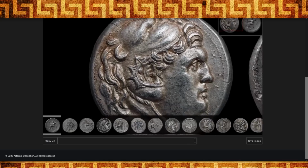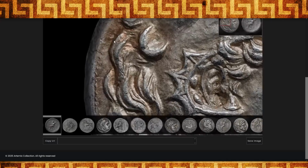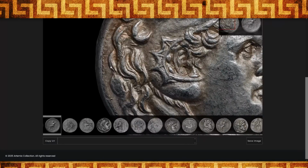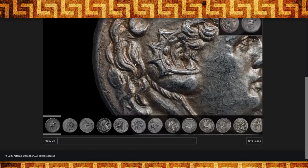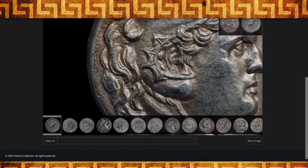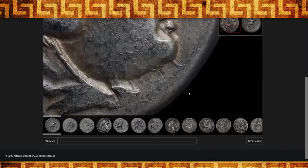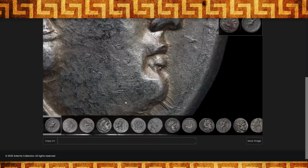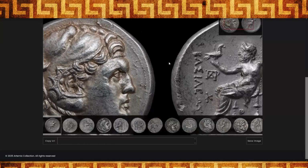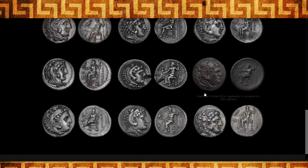Really interesting rendering of the headdress. See, that is a sign of a good, high quality engraving. Check out this mane. It's not just some flocks of hair put one after the other. This is a continuous stream of flocks of hair falling down the back of his head. Very charming coin. Check out these very dramatic flow lines. A couple of scratches, but I mean, you can expect things to be scratched when they are 2,000 years old, I guess. All right, let's keep going.